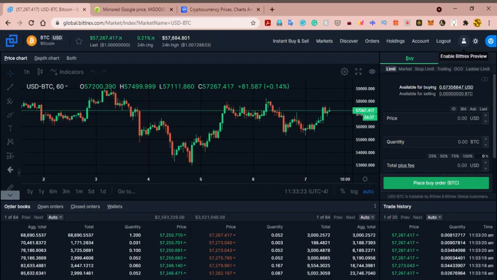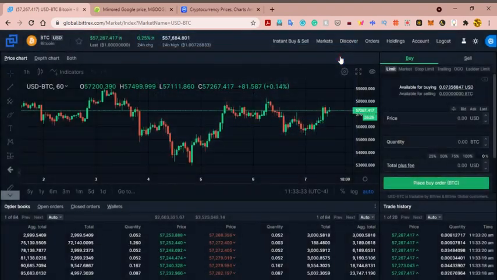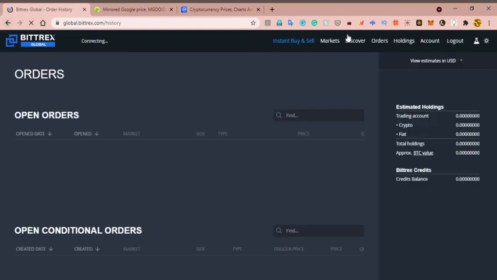just takes a little bit of time and a little bit of effort, and you will get yourself in the right spot. Okay, so last, as you can see, enable Bittrex preview. You can click it. You can enable Bittrex legacy. Guys, it's simple. You just want to go through and click. Your holdings will show essentially where all your assets are. For your orders, that's all of your previous orders and completed orders.